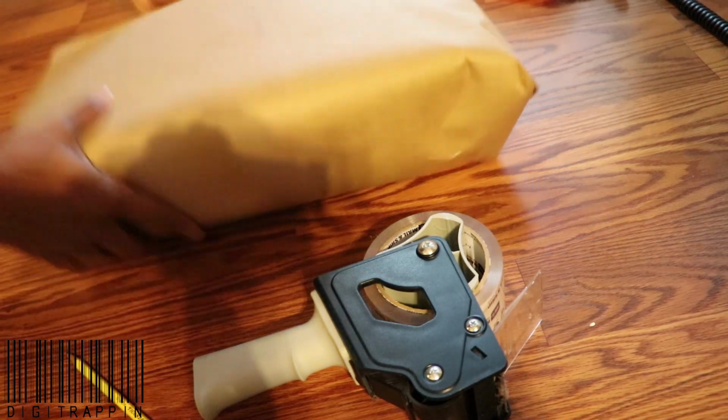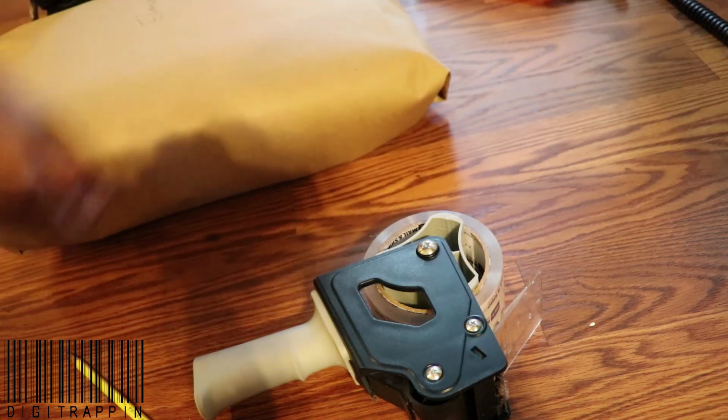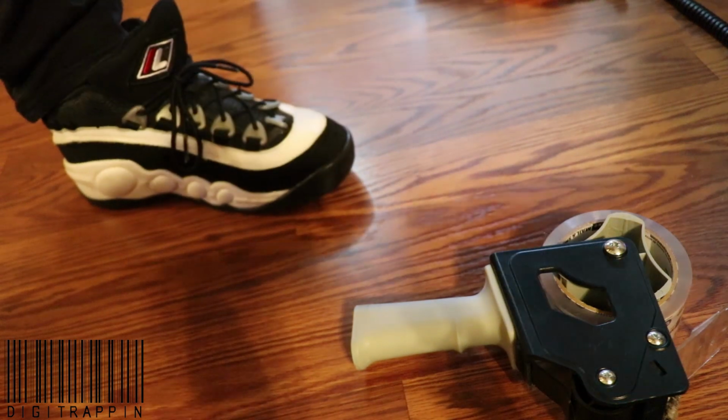Cause you don't want to get your packages mixed up. And that's 2 pounds, 2 ounces. Now if I would have put that in the box, that probably would have been at least 4 pounds going up.